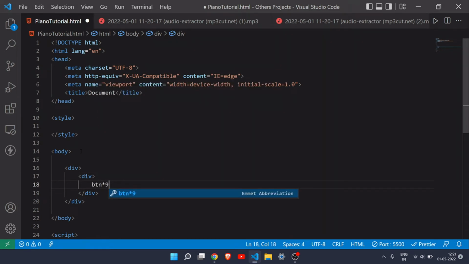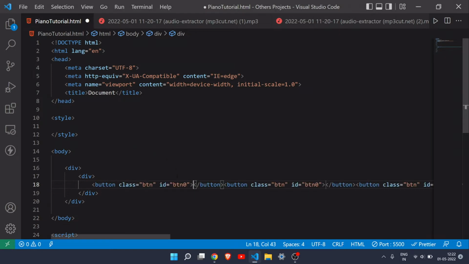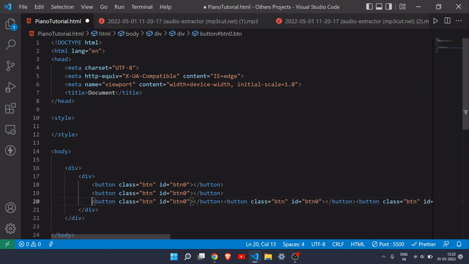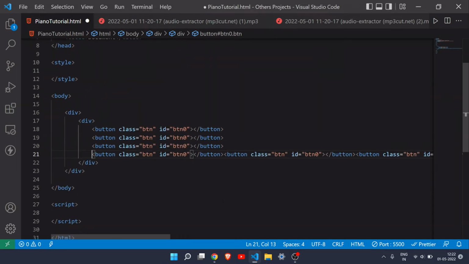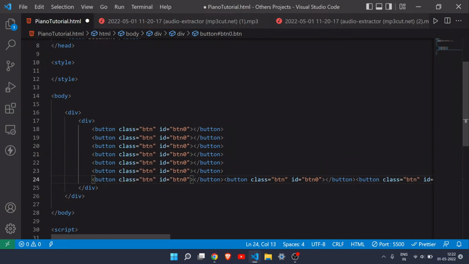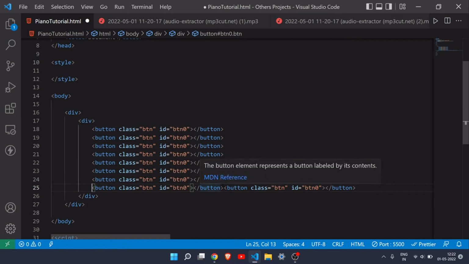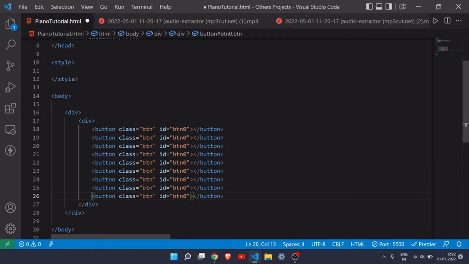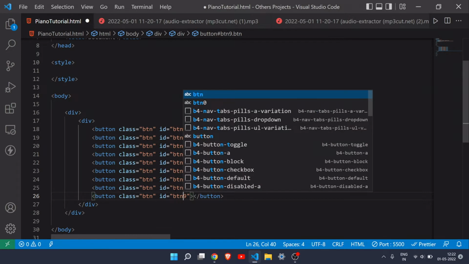As you see already, there are 9 buttons, and the class of all of that will be btn, and the id will be btn0. Not for all of that, but we will change the id. Okay, so don't worry about that. Let's say this here, and as you can see here, so let's change the id of all of that.